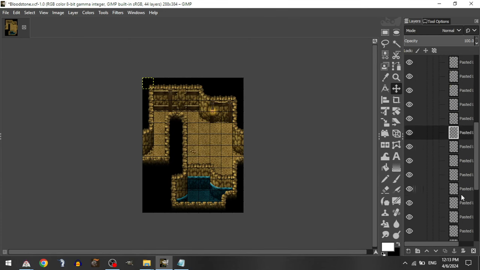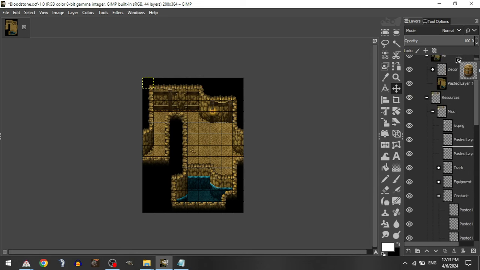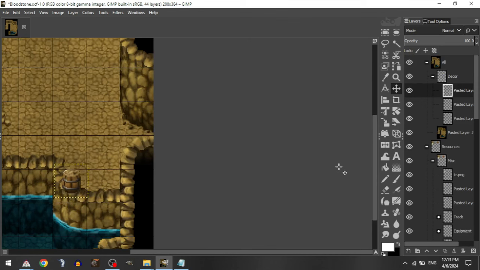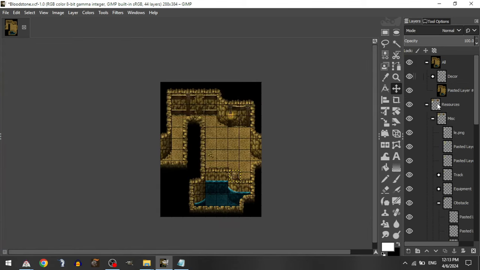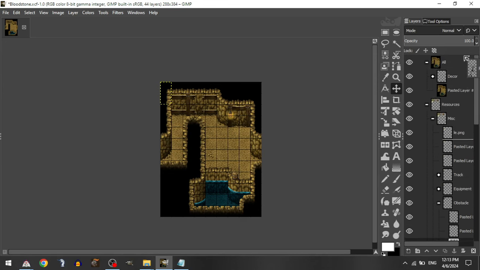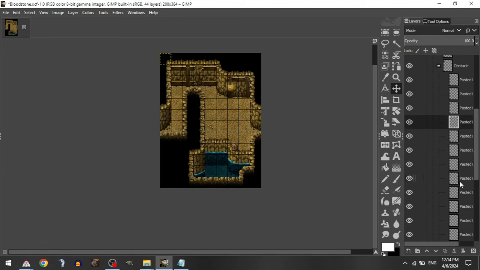Let's go with this tiny little barrel. We'll maybe put that on the corner of that pond. We'll just put it right down here. Just move it into place where we want it. That's nice. A little bit to the left. There we go. Let's see. Oh, yeah, you know what? Let's put some cracks in the wall right where that scaffolding is broken. So right about there. I'll actually move that a little bit to the left and a little bit up. A little bit. That's good. There we go.